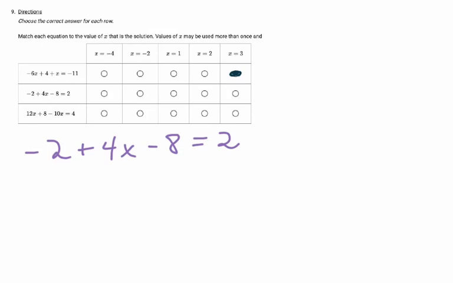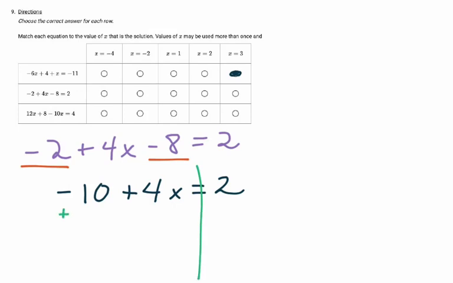And here's another situation where we can combine some values first. Negative 2 minus 8, those are both just regular integers that can be added or subtracted from one another. So what happens there is negative 2 minus 8. Negative 2 minus 8 is like being at negative 2 and then going 8 more negative, 8 less, and that's going to be negative 10. Plus 4x equals 2 is what this simplifies down to. And then we can solve.